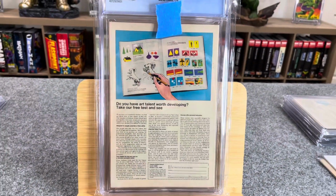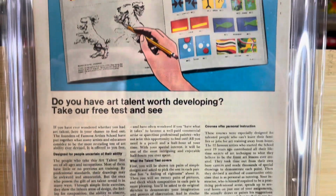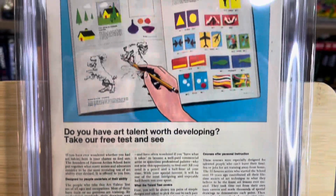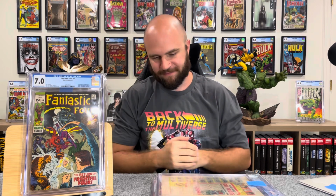He had this book listed for $375, and this was just a vendor that I spent very little time with. I actually don't think I filmed any part of that interaction because I wasn't there long. It was kind of a snap type of deal where I was like, oh, let me check out that Agatha 7.0. To see this old a book and that good a grade is rare, at least from the books that I see. I said 300, and he said 325. I got the $300 cash out, gave it to him, and I said 300. He took it. $300 cash for this book, incredible.